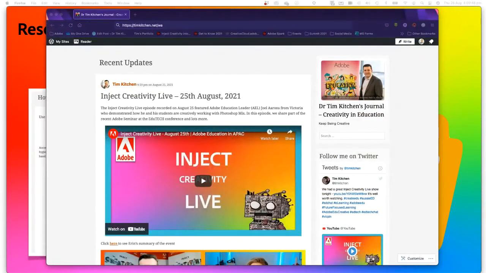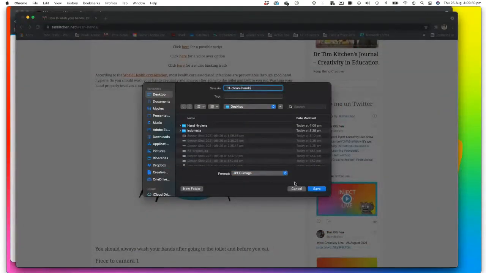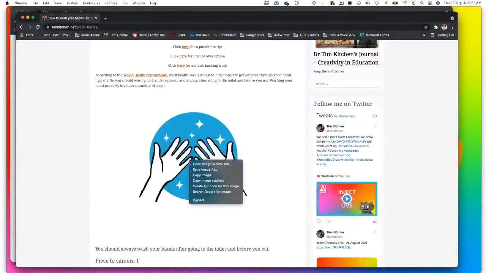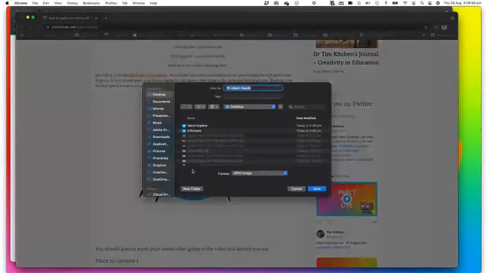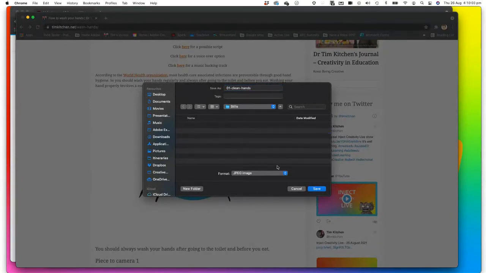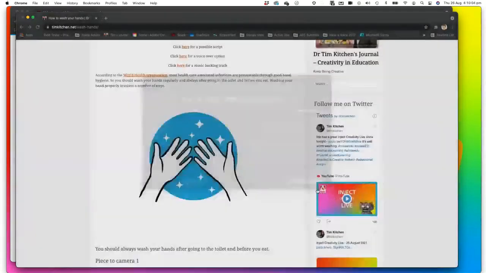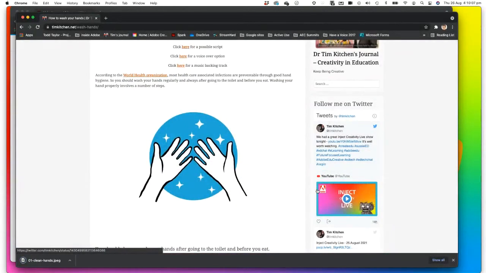That's not the right one. And do a right click, as I said before, on the first image that's there. And we're going to look for your project folder and your stills folder, because that's a still image that you're saving, and then save it into your stills folder. So your first asset is now saved, ready to manipulate.